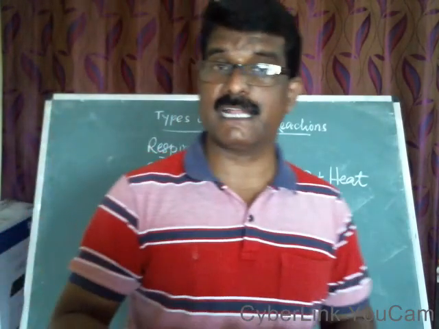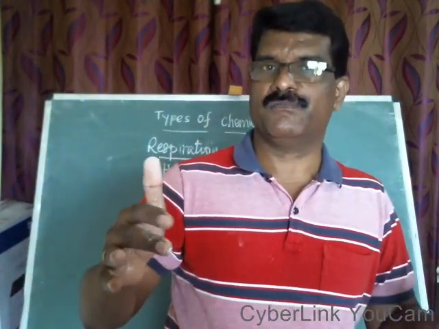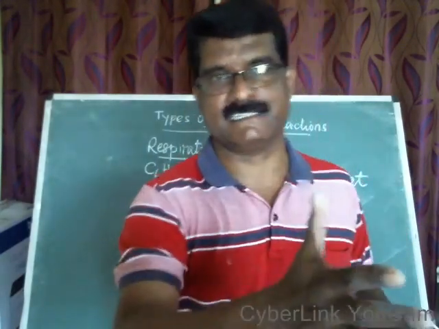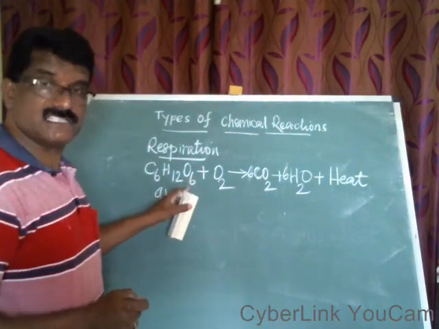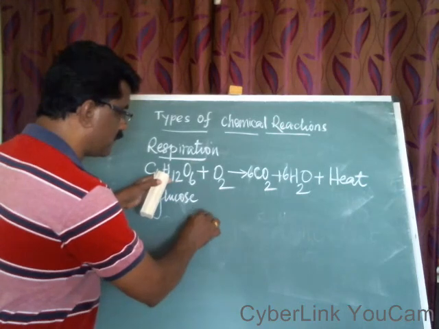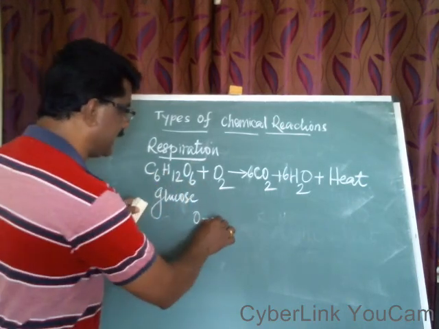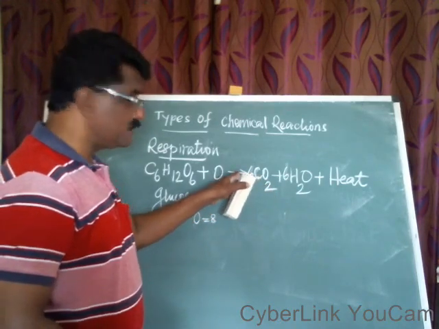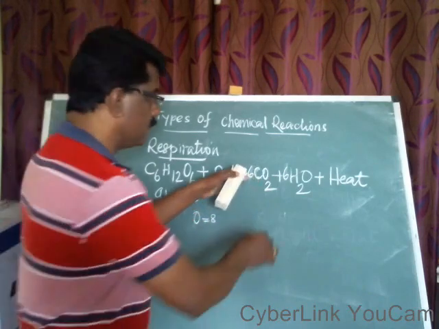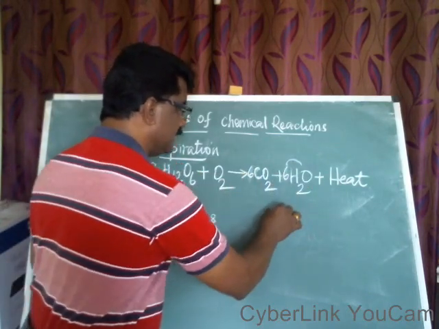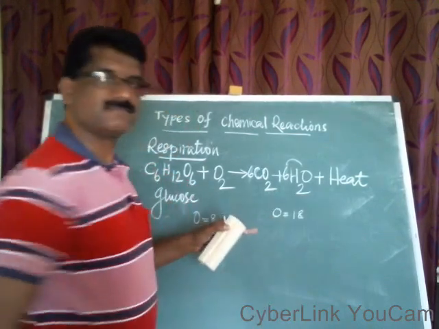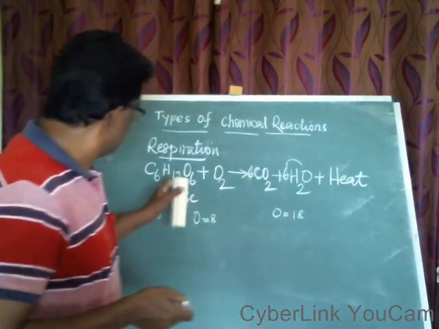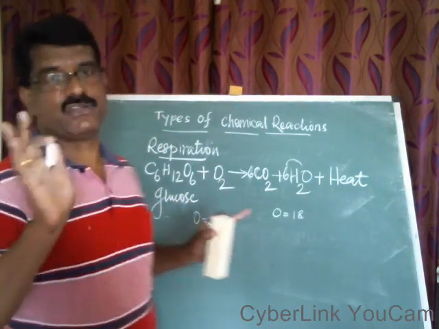Now let us see about the number of oxygen atoms. Whether the number of oxygen atoms in the left hand side is equal to the number of oxygen atoms present in the right hand side. See here, how many oxygen are there in the left hand side? You see, in the left hand side the number of oxygen is equal to 6 plus 2, 8. But see here, here oxygen 2. So 2 into 6, 2 6s are 12, 12 plus 6. Here oxygen is 18 in number. Right hand side 18 oxygen are there, whereas in the left hand side only 8 oxygen are there.